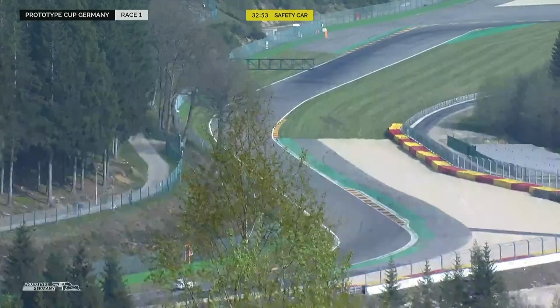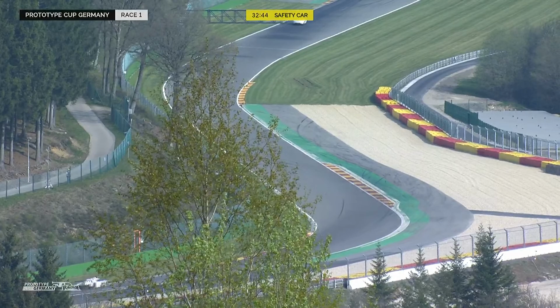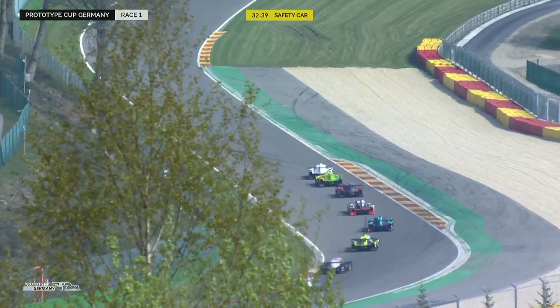I would say that Florian is perhaps the faster of the two, so he might wait for the end of the window to get a couple of extra laps. Whereas we don't have a specific rule that an AM driver needs to start the race and then the pro driver does the rest. It is a mix here. So we might see some people diving to the pits as soon as possible, others staying until the end of the window to try and get some gap for their pro driver.